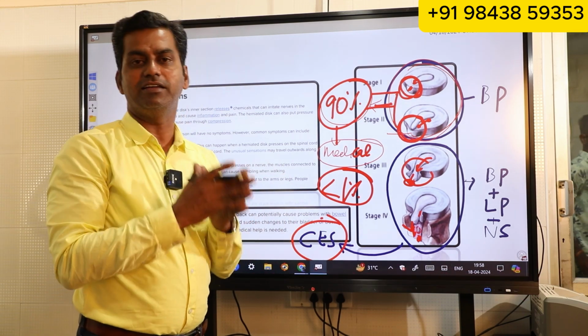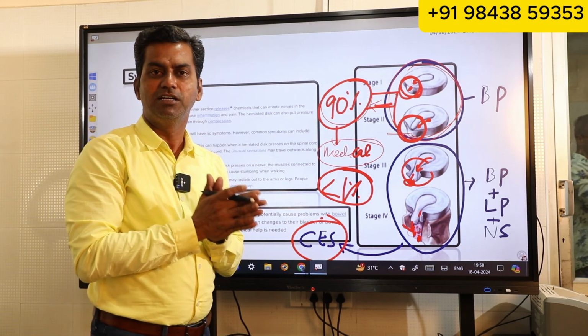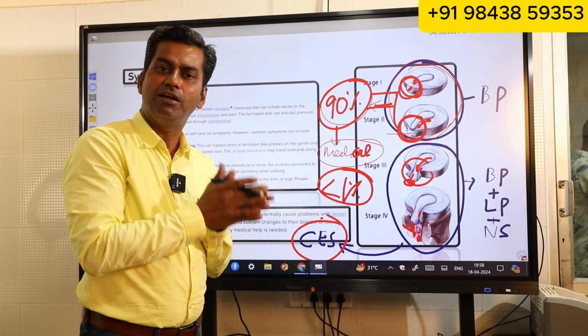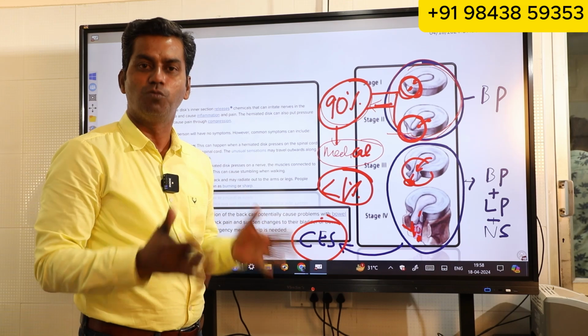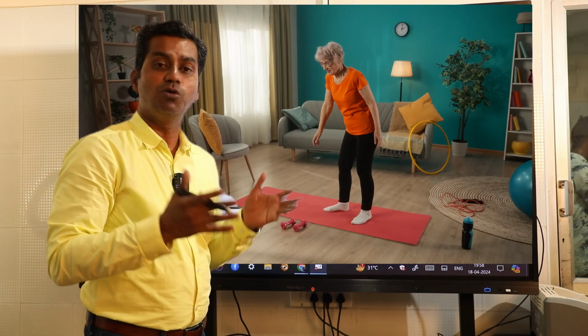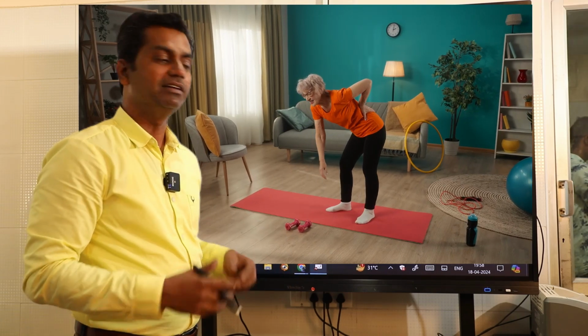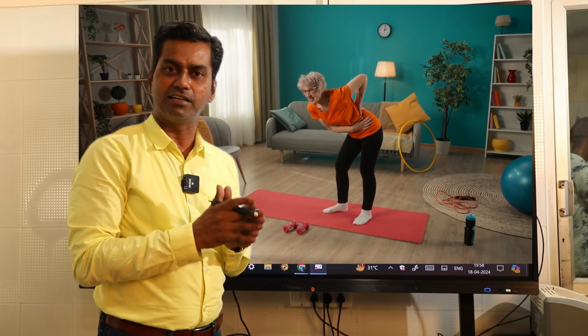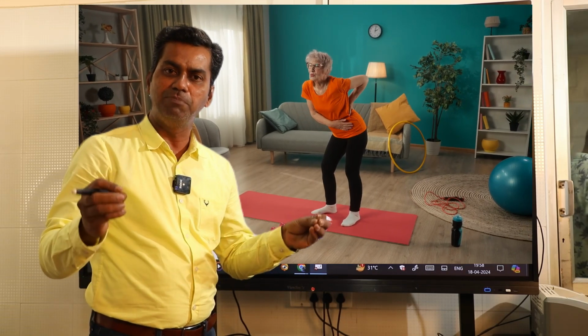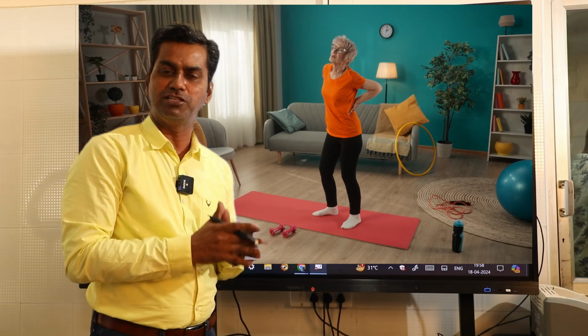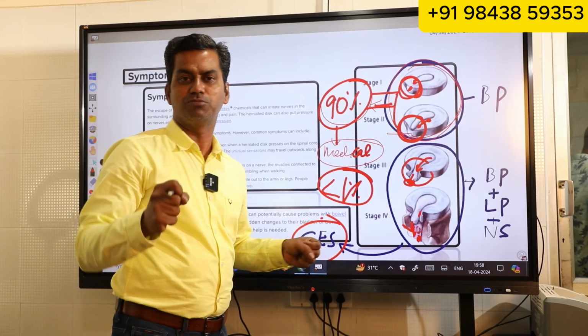Very rarely, less than 1% of people will be affected more, and they will have loss of urine and motion. The bladder and bowel control will be lost. They can't walk. We may think it's because of old age, because of knee pain, that they are not able to walk. It's not like that. Suppose a patient in the older age group has knee pain, they can walk with some support.